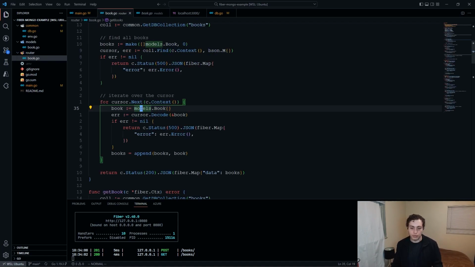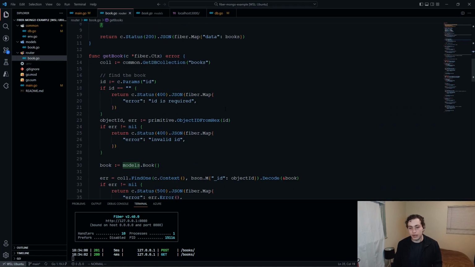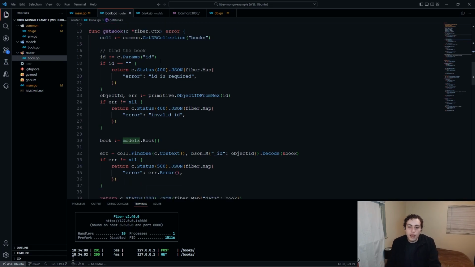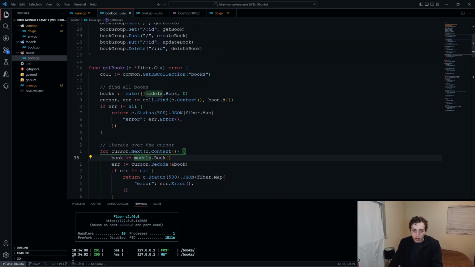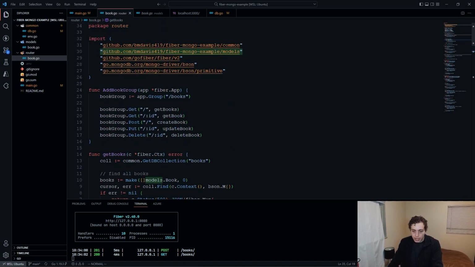So now we've done that, we loaded the book, sent it down. That's our first GET request. The next one is going to be a more specific one, and this is going to be finding one. In this GET book, we're going to be taking in a parameter. First, I just get a pointer to the collection, as you always would. Then we go ahead and get ID is c.params ID. If you remember all the way up here when we did book.get, we did :ID. :ID is saying that, okay, whatever comes after that slash, that is going to be my parameter, and the parameter name is going to be ID.